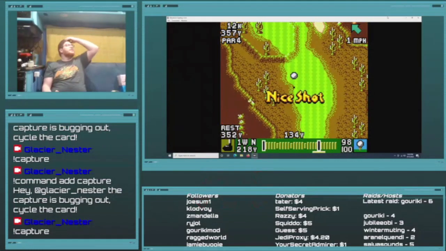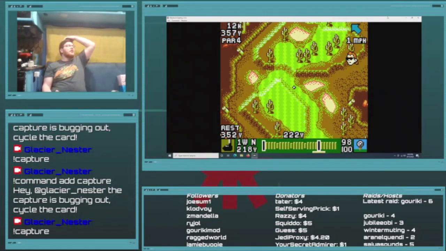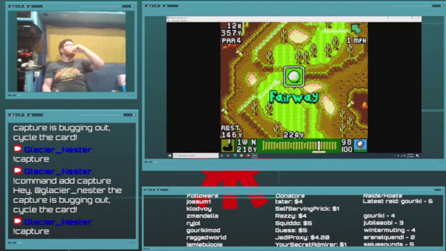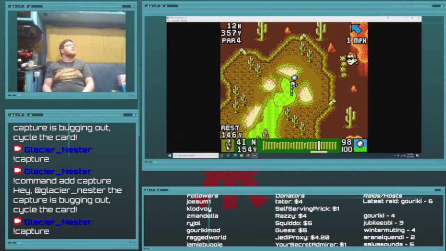Perfect drive, 352 yards to the pin, three drive, 357 total, rolling down the hill on the fairway, just barely staying on the fairway. 224 yard drive, 146 left. I think we can just send it on this 4-iron, this 154, and get a great approach.